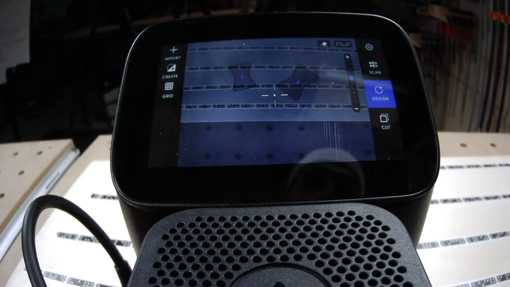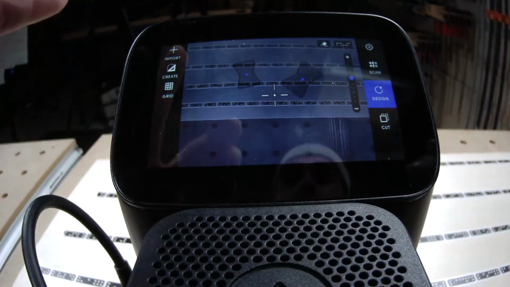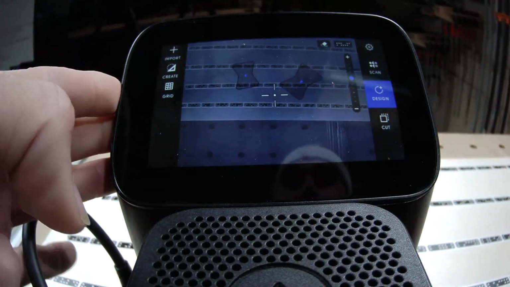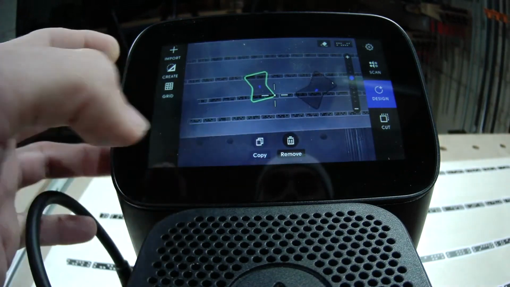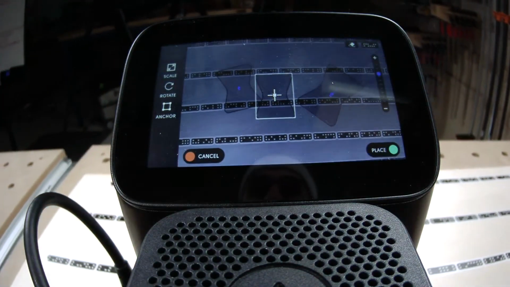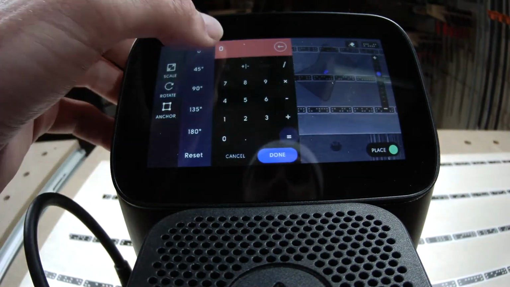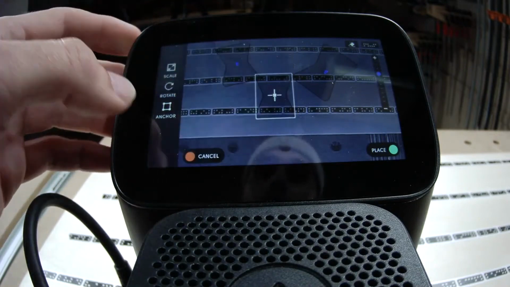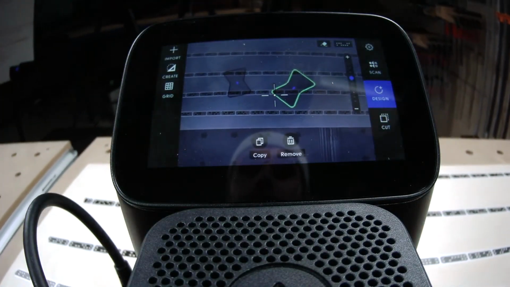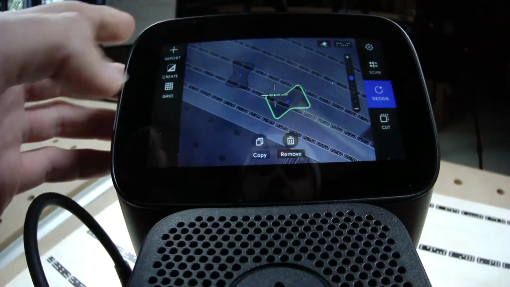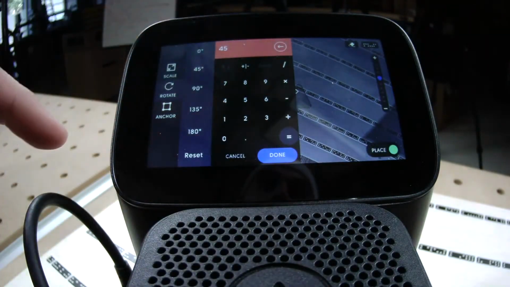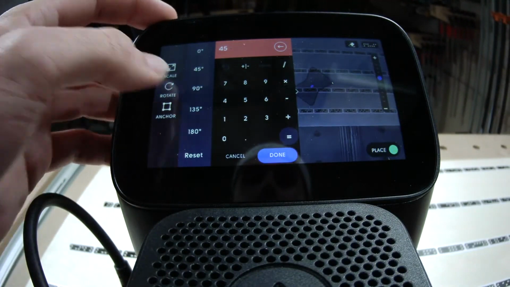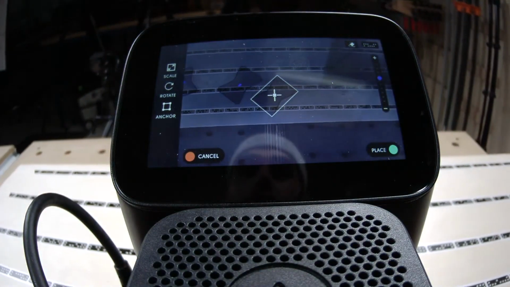Another big change that went into this is how the position and rotation are affected. So what you'll notice is if I copy this element, it instantly pops on the origin. I'm moving it around. My rotation is 0 because that's how I placed it when I placed that object. If I copy this one, even if I'm rotated another way, that rotation keeps the 45 in it. Okay, so I'm 45 degrees rotated to the screen right now.